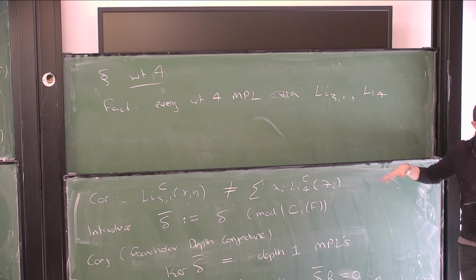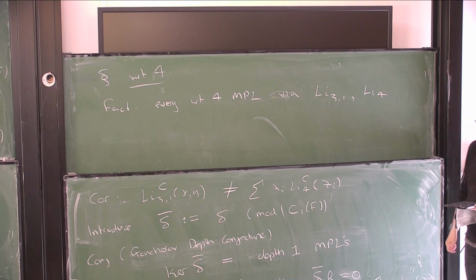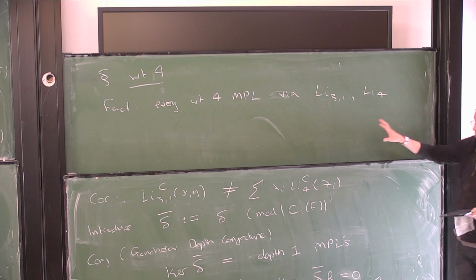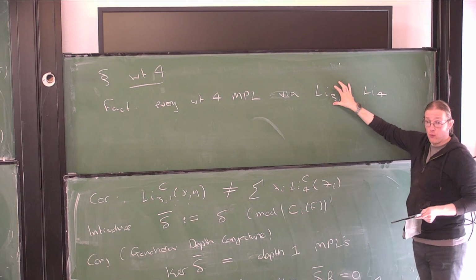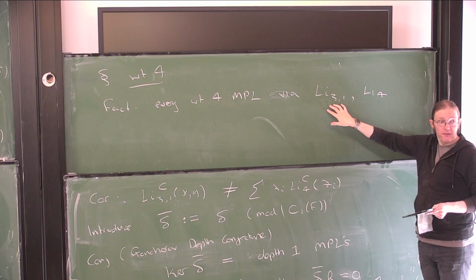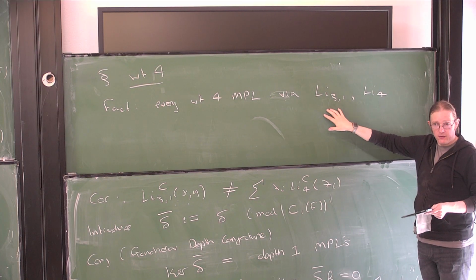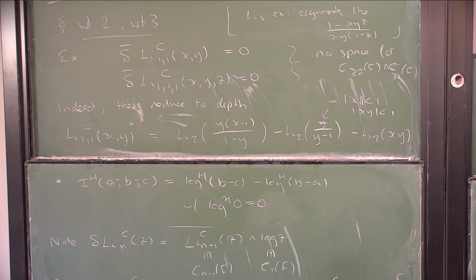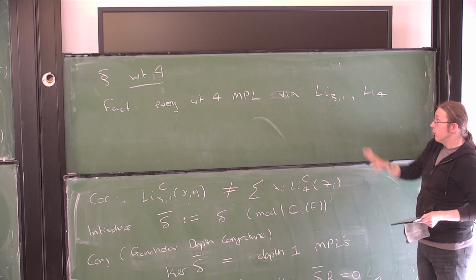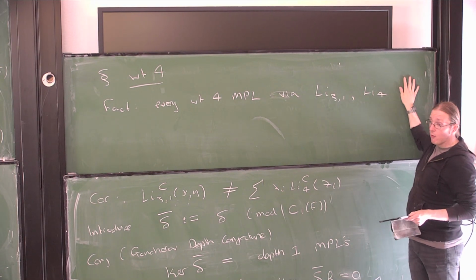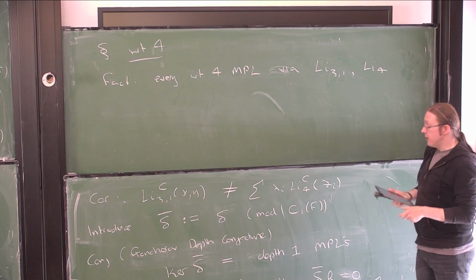That on its own is a little lemma or theorem you have to prove. But in general, there are some known reductions that will take you from depth n to depth n minus 2. So you would easily get Li3,1, Li2,2 and Li1,3 as the basic ingredients. And then you can reduce those other ones to Li3,1. So just as the fact says, you take Li3,1 and Li4 as the only things you need.